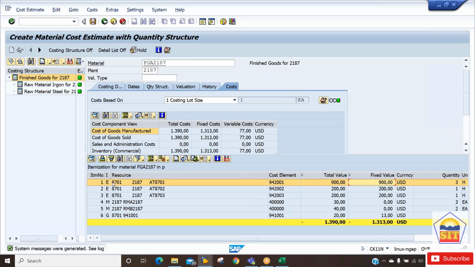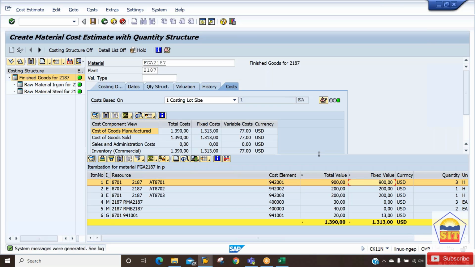Itemization means this is the set of your activity, this is a set of your material, this is a set of your overhead. But if the management wants to see this expense as per their component, then how will we be able to do that? For that, we need to map it. We need to map all these expenses under the cost component structure. So how will we be able to see the same set of expense under the cost component structure?